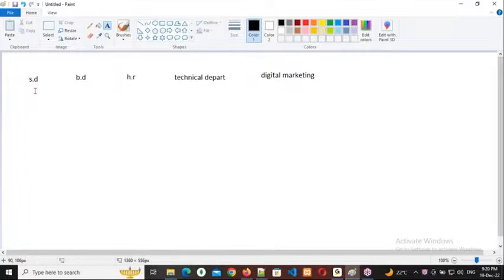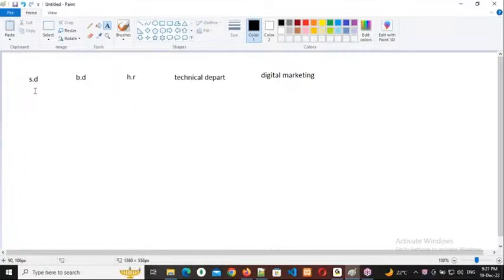Then after, they will make a call to that lead and explain how our company functions, what applications they have developed, who our clients are, and what good feedback we got. All those positive things they will explain to the client. They should have good communication skills also. Okay, right.